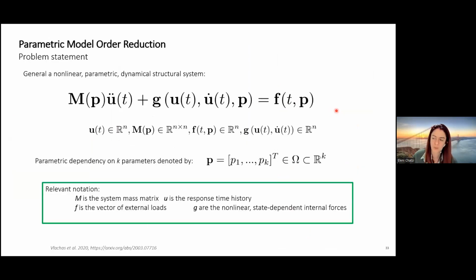Now, in what I showed in the previous slides, I have not referred to the aspect of dependence on different parameters that could be governing the problem, which is actually an issue that is often underlying our problem. So the dynamics of a system, as I mentioned also in the beginning, could be dependent on the characteristics of the load, but also on the characteristics of the system, how stiff it is, what is the damping that is present, and so forth. And the proper reduced order model should account for this parameterization.